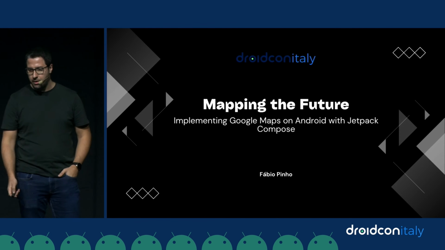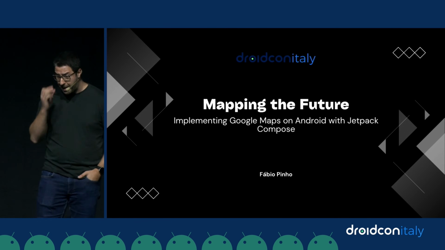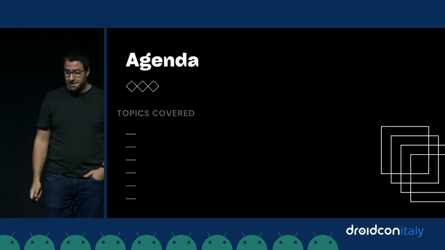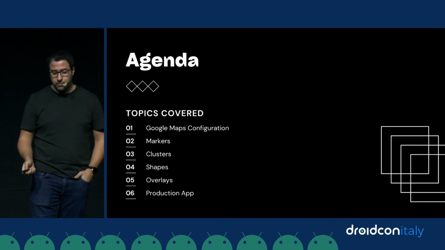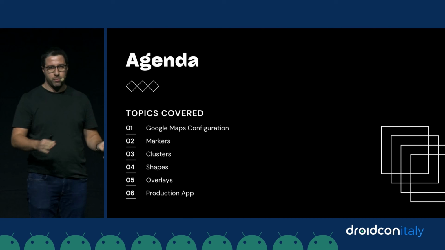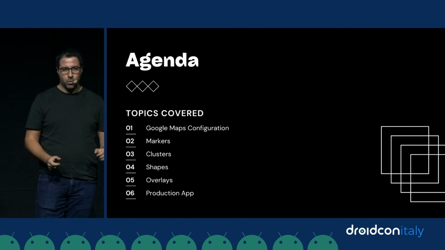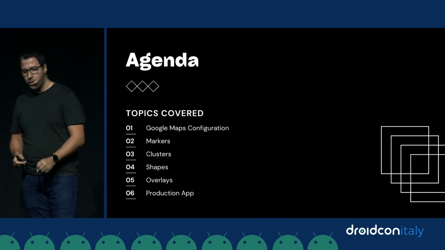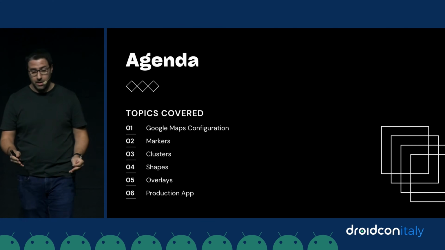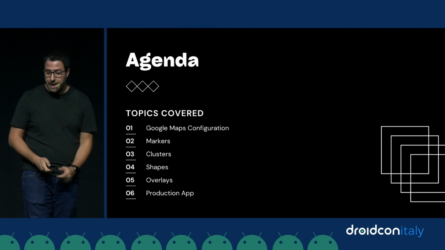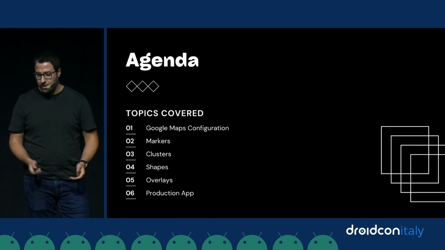I am an Android engineer for 12 years now. And the agenda for today is basically to go from zero to production with Google Maps. So we will cover the basics, and in the end I will show you what we have done, me and my team at Volvo a few months ago, with Google Maps in a production application.